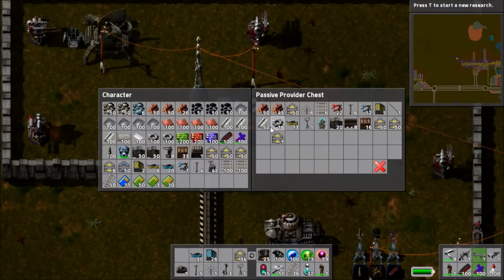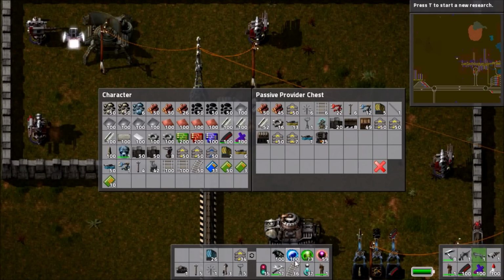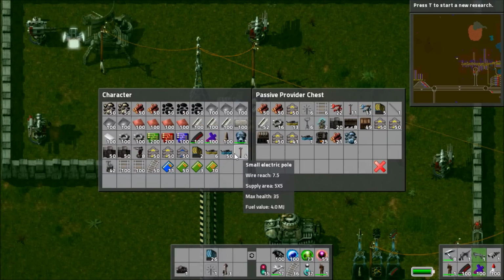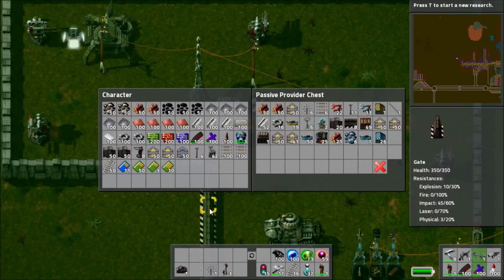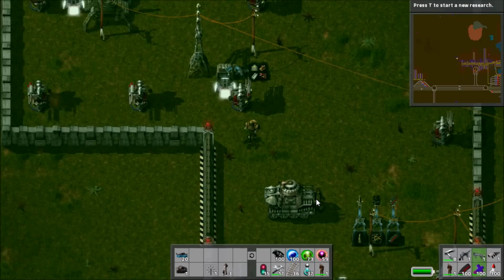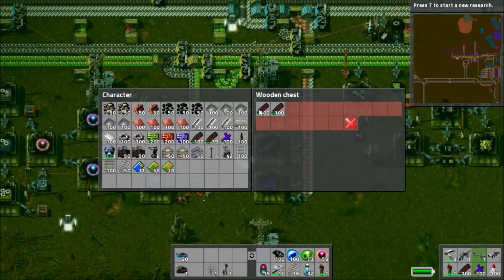And then there's a bunch of little bits and bobs that I just unload into this passive provider chest that I've left here. That is for just supplying any random stuff that might be needed that I don't want. So I just dump a bunch of random stuff in there. And at some point the bots come along and do start grabbing some things out of it, at least that it wants. And there's still quite a lot of stuff in my inventory. I've just sort of ended up with more general things.